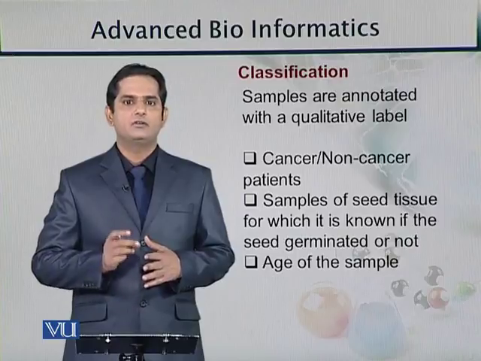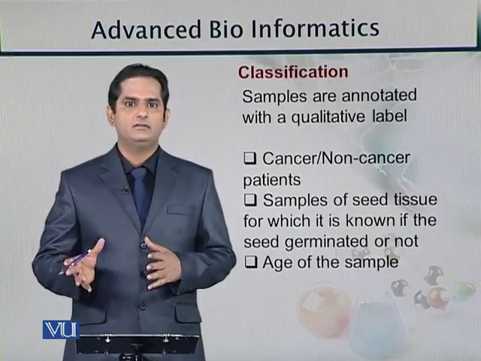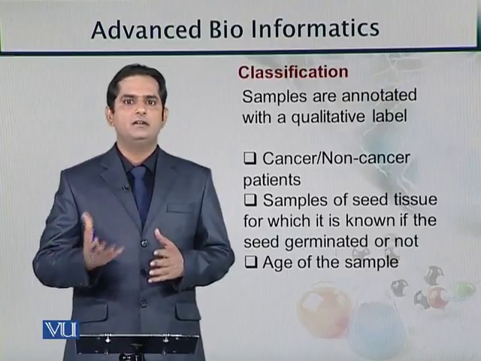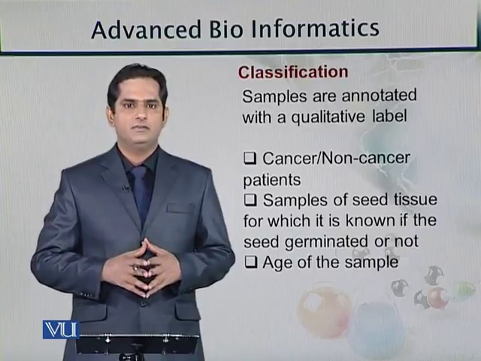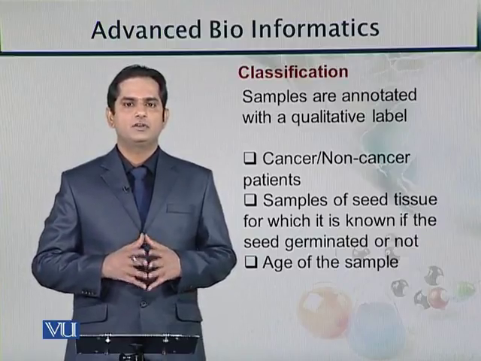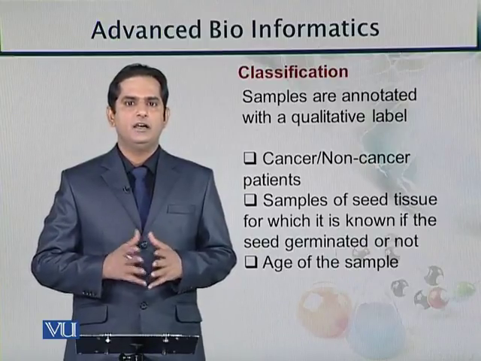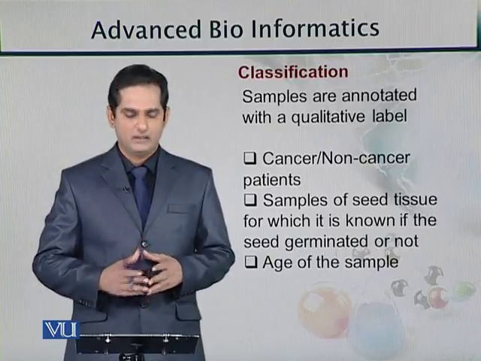Then we have categorical data. Categorical data means that we assign different categories. For example, we say that there are 5 grades A, B, C, D and E. And finally, we have numerical classification. In numerical classification, we assign numeric values to some data. For example, age of a sample, we can say that it is 2, 3, 4 and so on.